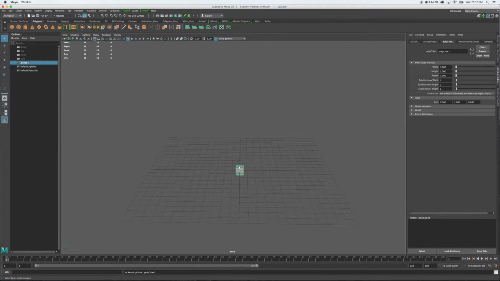Notice this is going to give us our absolute center point. I'm going to find the general size I'm going to make this. At this point, I'm just going to crank it up to, let's say, 2 all the way around, and I can scale it a little more after the fact. Alright, this will work.